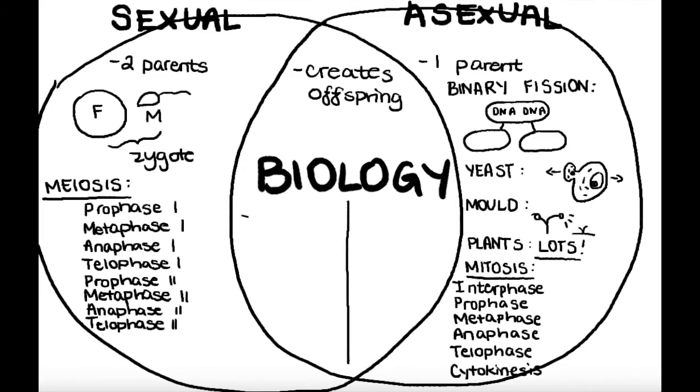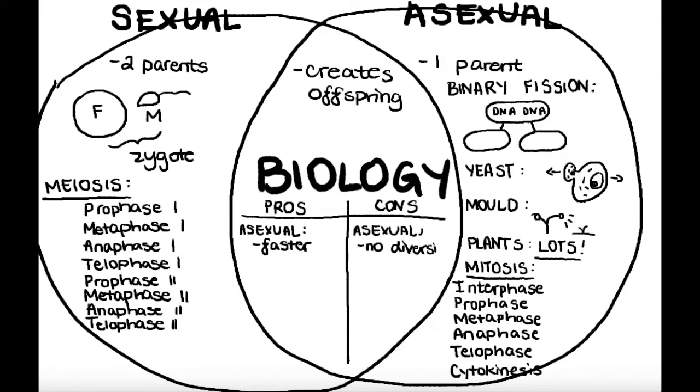Both asexual and sexual reproduction have pros and cons. Asexual reproduction only needs one parent, so it is faster but doesn't allow for variety in offspring DNA. So if the parent suffers from a disease, so will the offspring. And because sexual reproduction needs two parents, it takes a lot longer, but results in diversity that may allow the offspring to thrive in a changing environment. Thus, each type of reproduction is vital for the balance of living organisms.